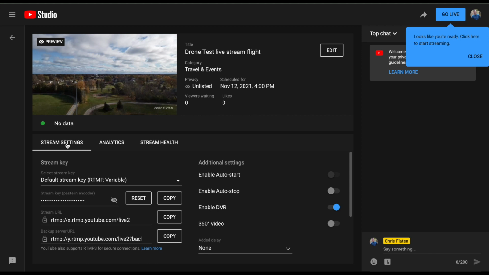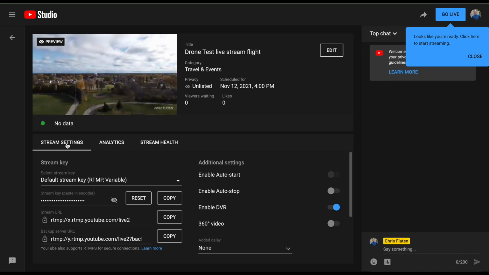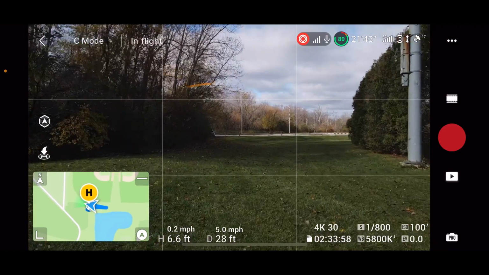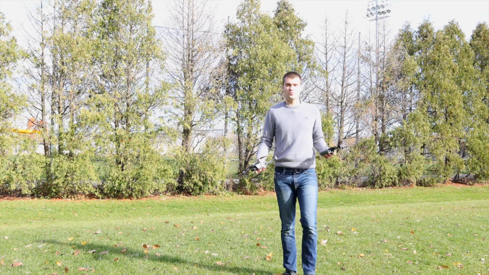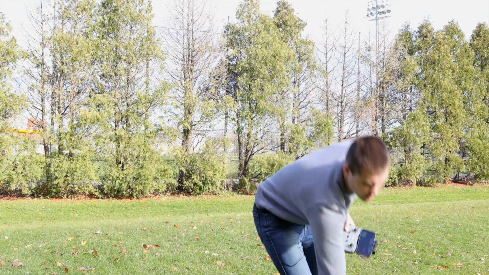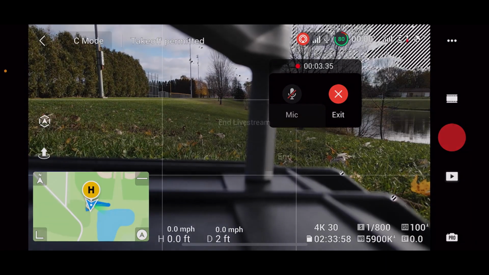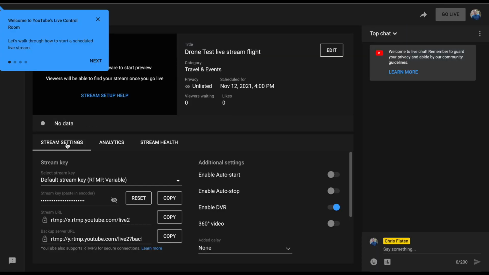And so obviously this is live streaming from a drone. You can see on the computer, that is what we're doing currently, and we're just going to bring it back. And obviously the stream is going to continue because that is what we're doing right now. So the way to end it, you can either turn the drone off and that'll end it, but we're just going to go up to the top, hit exit, and hit end stream. Now the stream you'll see is a little delayed in the computer, but it will end. Now the live stream is completed, everyone's happy, we're back to where we began, the drone's back down.